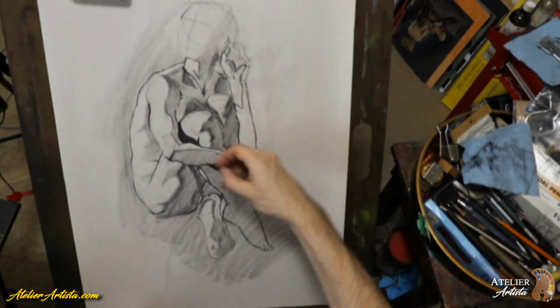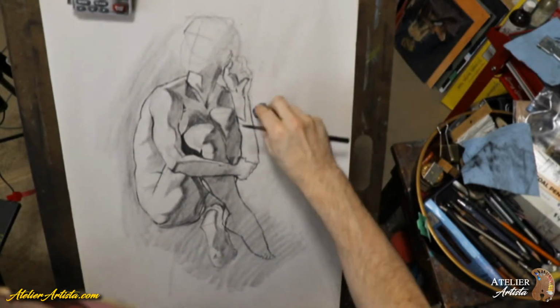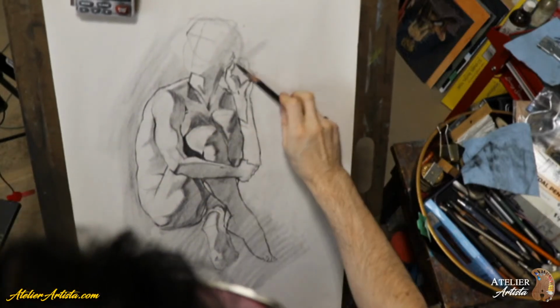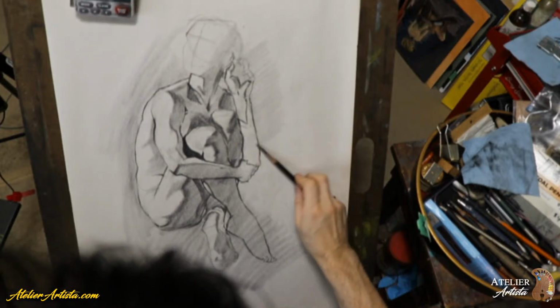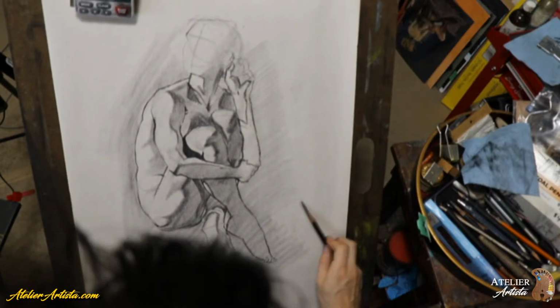So I've got 8 minutes, and when I do head or hands, that's all I'm doing. So maybe I'll just finish some shadow stuff below with the time that I have.